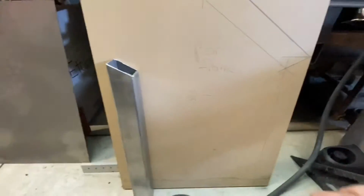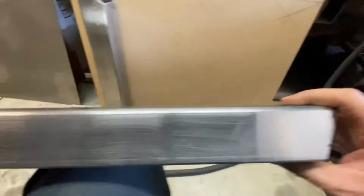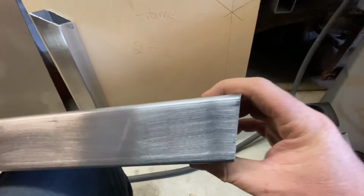Then I cleaned these up with that Eastwood, I think it's SCT. Thing's great. It takes the mill scale off really nicely. It makes it easy to weld and mark.